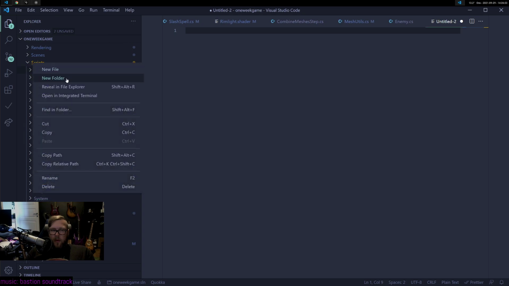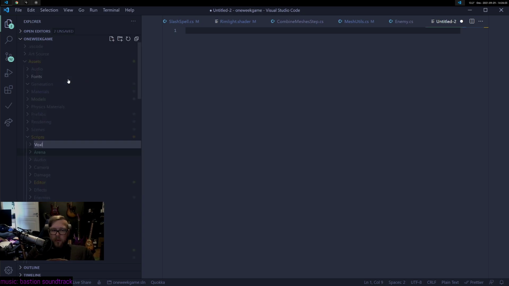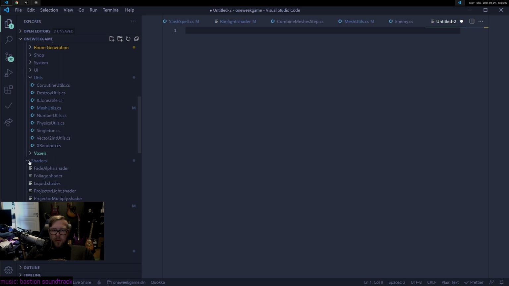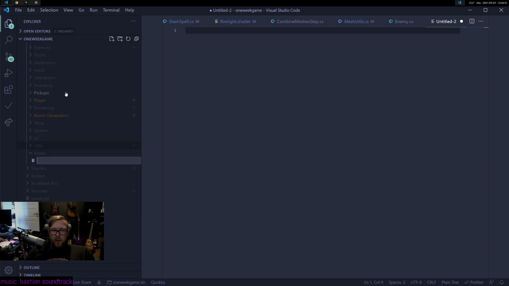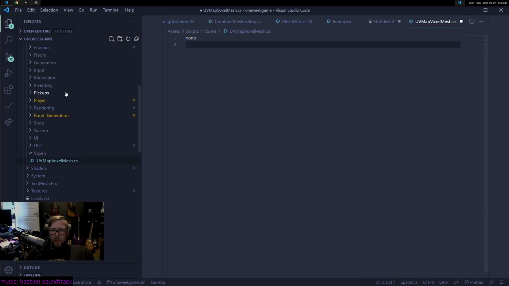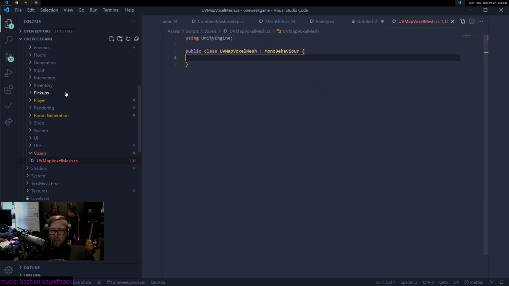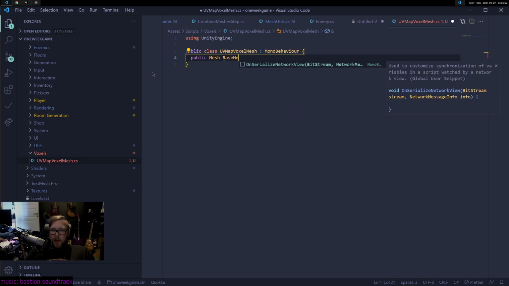I'm gonna be radical and create a new voxels folder here. Public mesh base mesh.